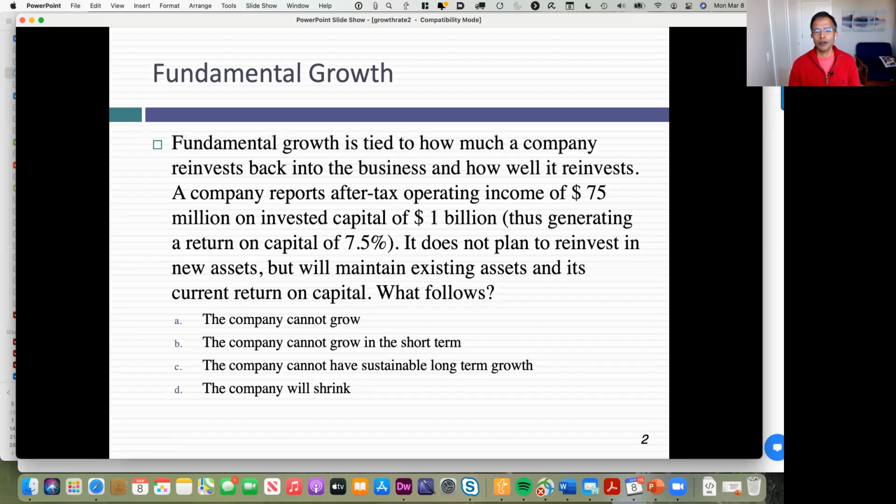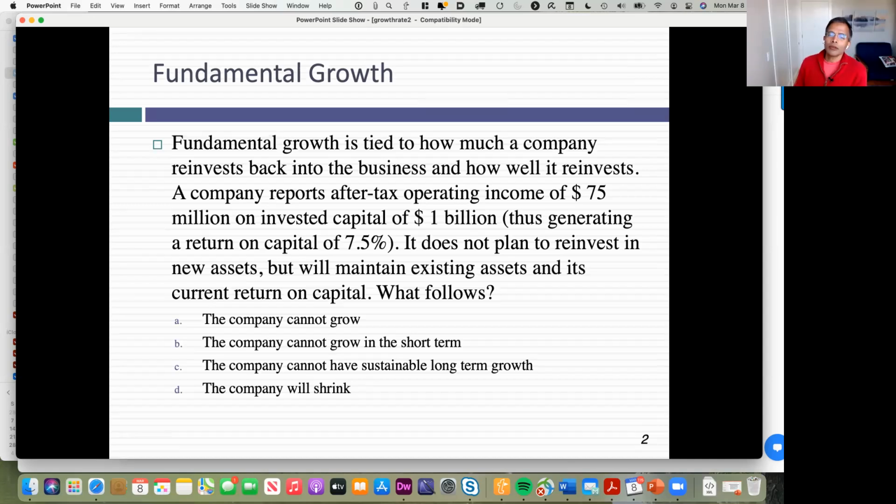It's a very easy question if you don't overthink it. But what's the growth rate for this company going to be? And I'll give you 4 choices. The company cannot grow. It can grow in the short term. It can grow in the long term. Or maybe the company will shrink. What do you think, Parth? Well, I don't believe it will shrink. I believe that it won't experience long-term, sustainable growth as well. I am tending towards the answer that the company cannot grow.